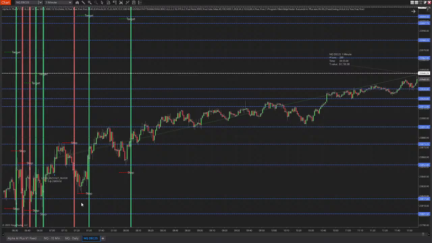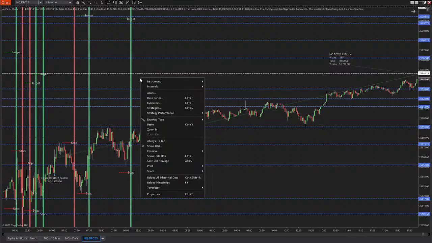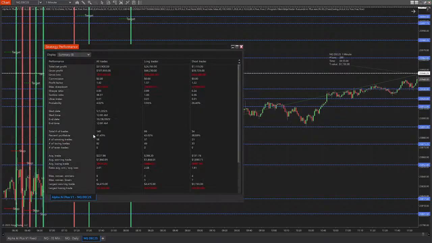So if the market comes and hits your stop, you're gonna have a little bit of a big stop, like maybe 800, 700. That's why it has this drawdown of $6,000, because it gives the market room to breathe.